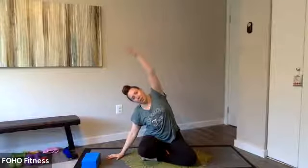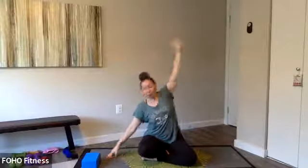Slowly lift up. Let's start with our right arm. Take it up on your inhale. And exhale, reach it over to that left side. Let's do it two more times. Inhale. And exhale, reach one last time. Then we're going to hold that one there. Hold this here. Press those hips into the floor.